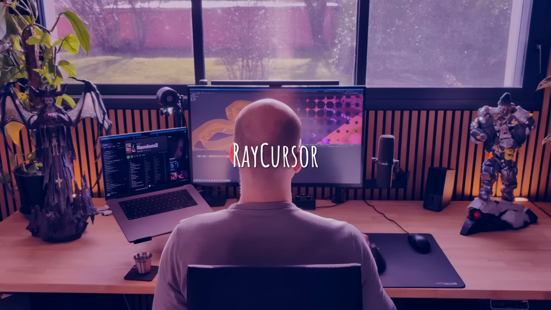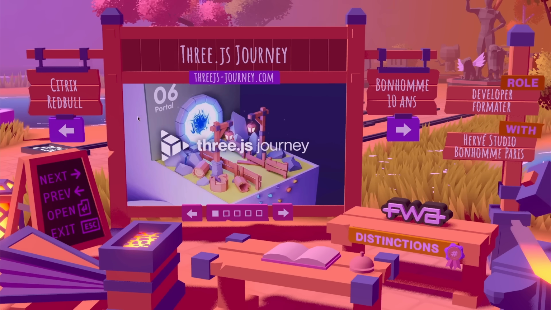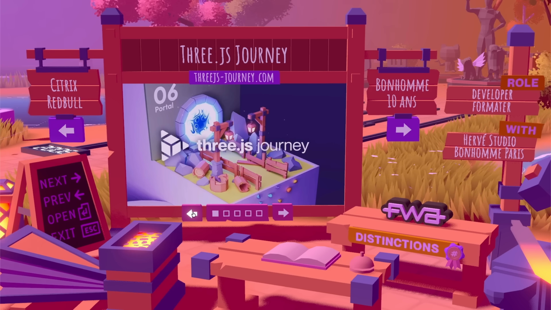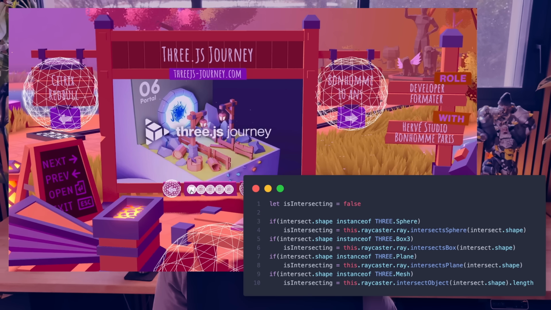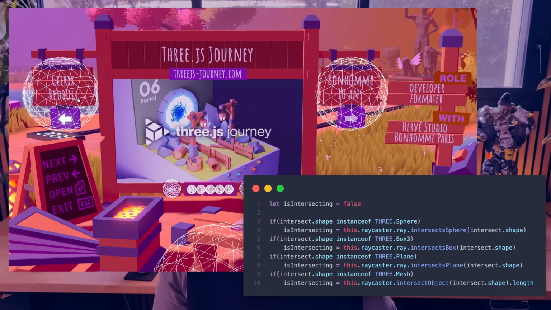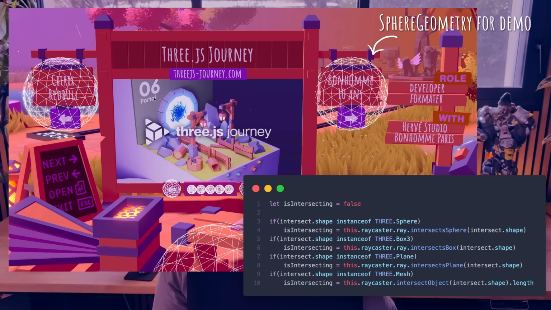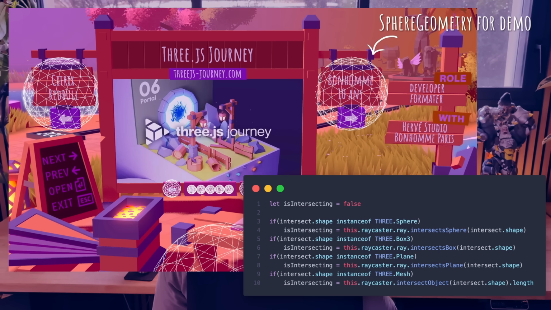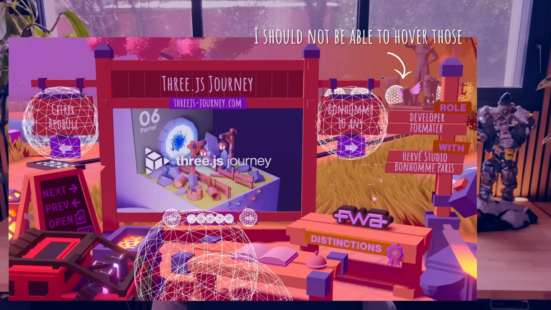Remember the RayCursor? It's a class I made to handle cursor interactions. It was already well optimized since I was only updating it when the cursor moves, but also because I was using custom intersection systems, mostly relying on spheres, which is a lot more performant than recasting a triangle-based geometry. But I completely forgot to filter active intersects only. My mistake.